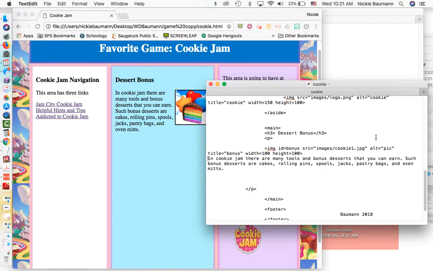So when we do floats, sometimes it matters, like I said, the order of how they appear in your HTML. So I want my picture to float right and have the words go to the left. So I needed it to be before my words, so that way it's stuck to the right side before I have in Cookie Jam, and then all the words inside my paragraph are after it. And I put it within the paragraph, so that's fine. You can have nested items inside of each other. So that all works.